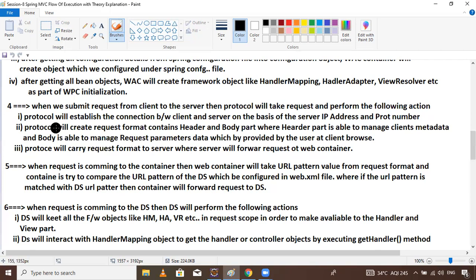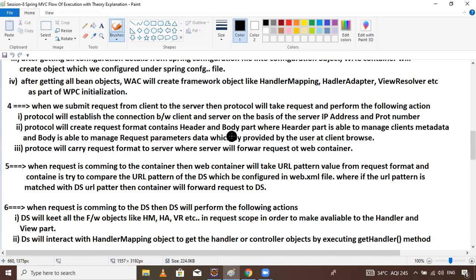What is the action? The protocol is responsible for establishing the connection between client and server on the basis of the server IP address and port number. Then the protocol will create the request format, which contains a header and a body part.